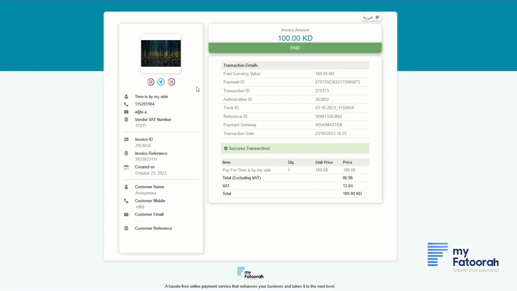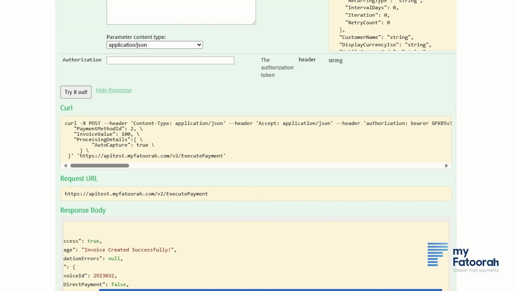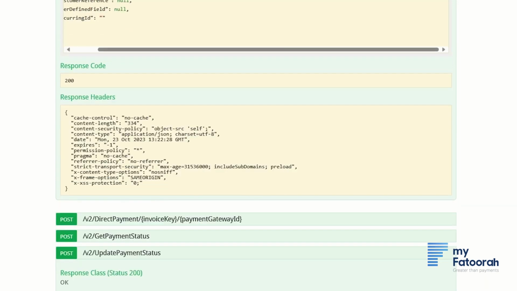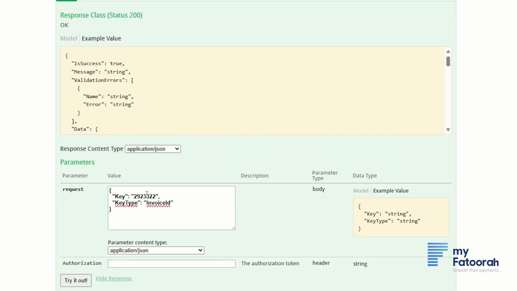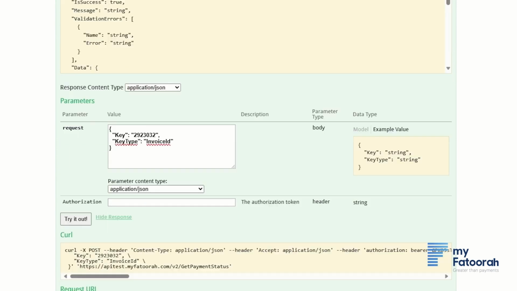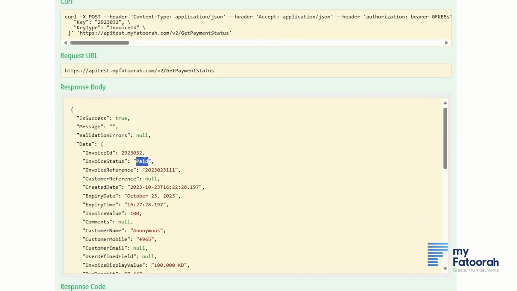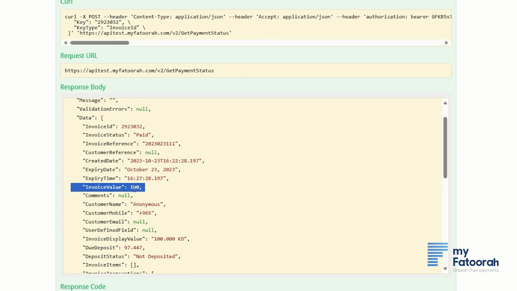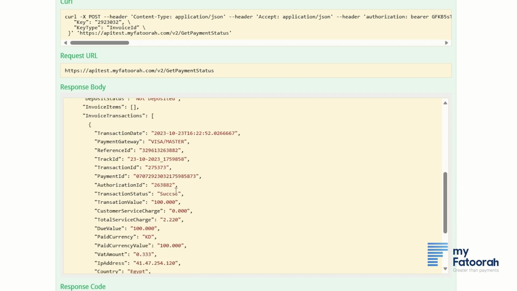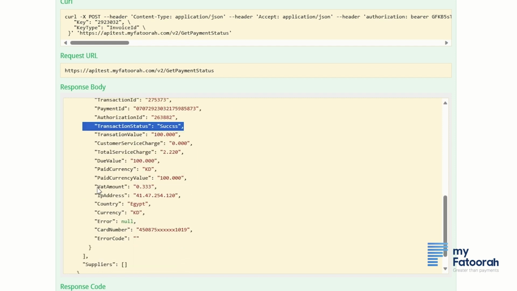Submit the OTP page. Since we passed the value of the AutoCapture to be true, we will find that the payment is already done. Let's call get payment status just to find out. You will find that the invoice status is already paid, and the invoice value is 100, and there is only a single transaction, and its status is success.